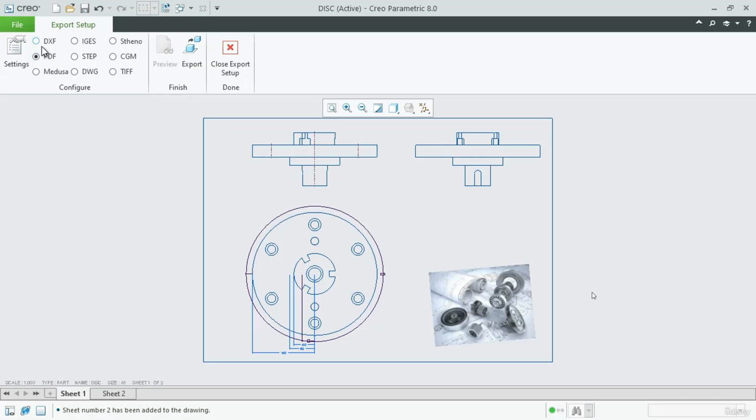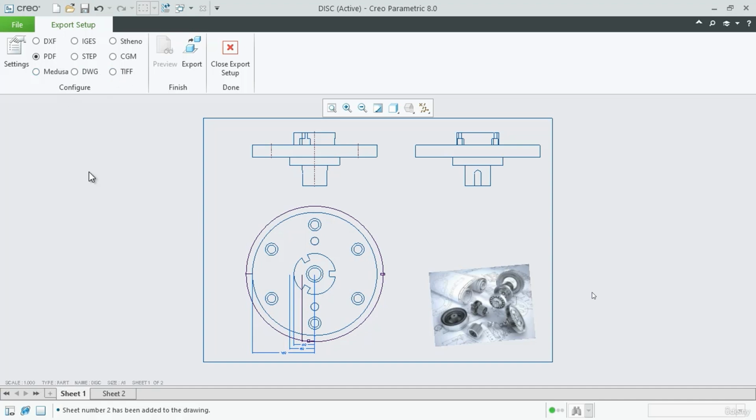The first one is DXF, which is a kind of AutoCAD file, PDF, Medusa, IGS, STEP, and so many other different formats. What we are interested in is PDF, DWG and TIFF.